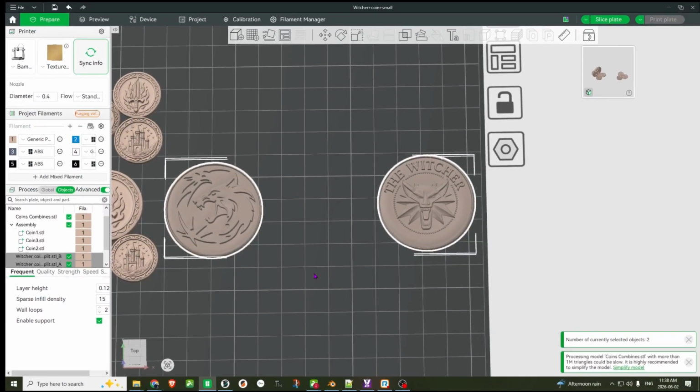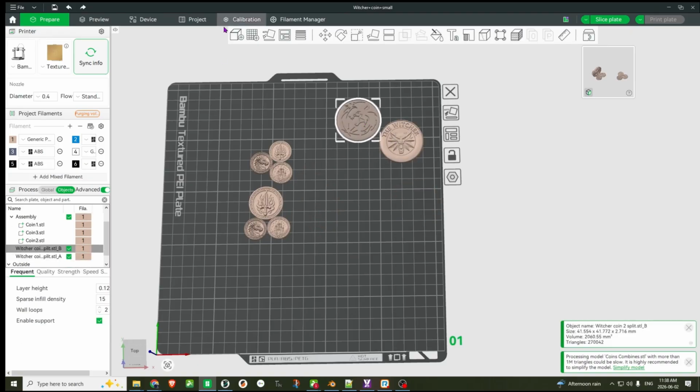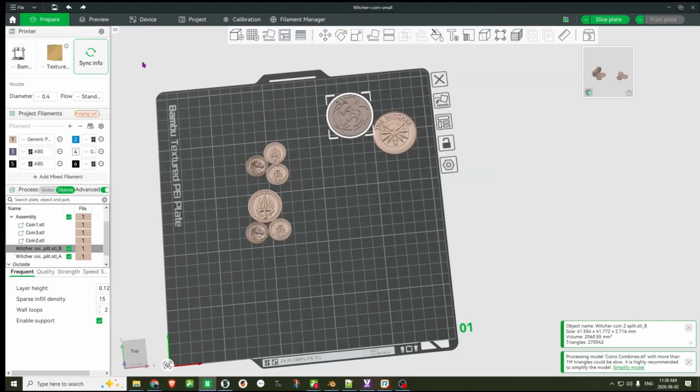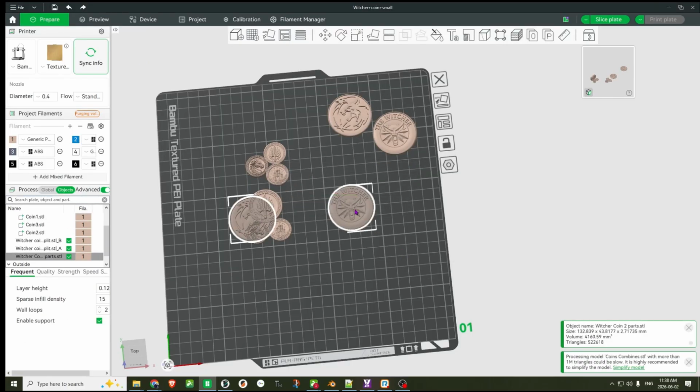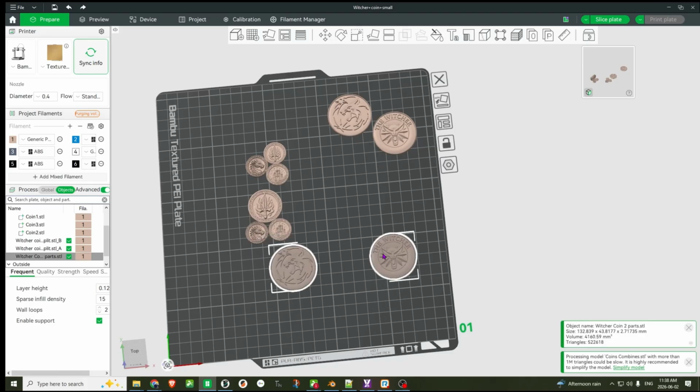give it a name. So now I've got these two separate pieces, but if I go in and I click here and I load in the Witcher coin 2 parts that I just made, what I'm going to get is a single STL file with white space in the middle and these two parts. So now I can import this one STL file into my Vectric project or any other CAD CAM software that will import STLs, and I can use those in my project.